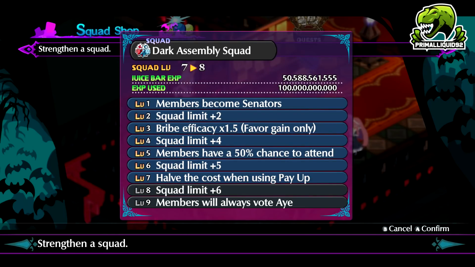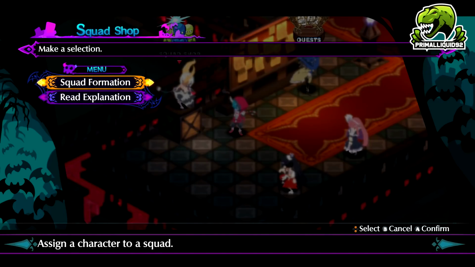especially with things like the Dark Assembly, because it requires 100 billion juice bar experience just to get to level 8. I don't know what level 9 is going to be. I think that's probably going to be 1 trillion. But I don't know. We'll have to see. We'll have to see when I finally get that.